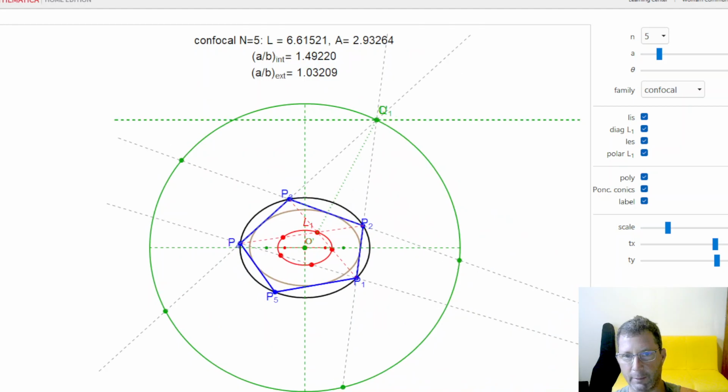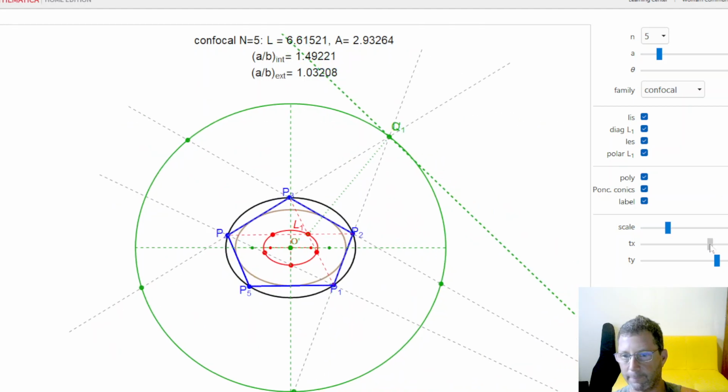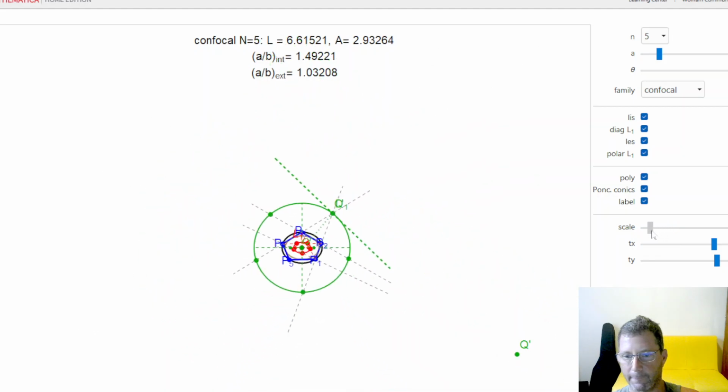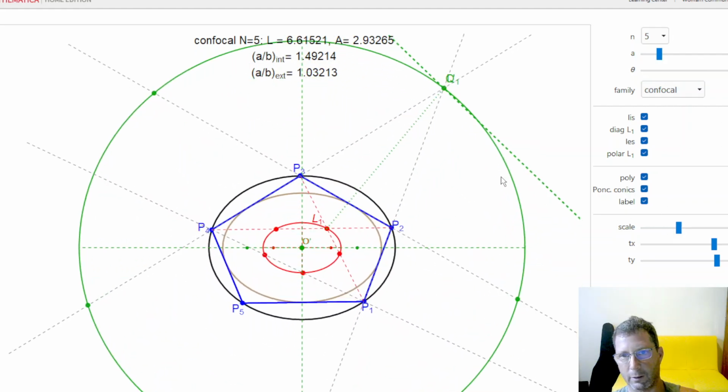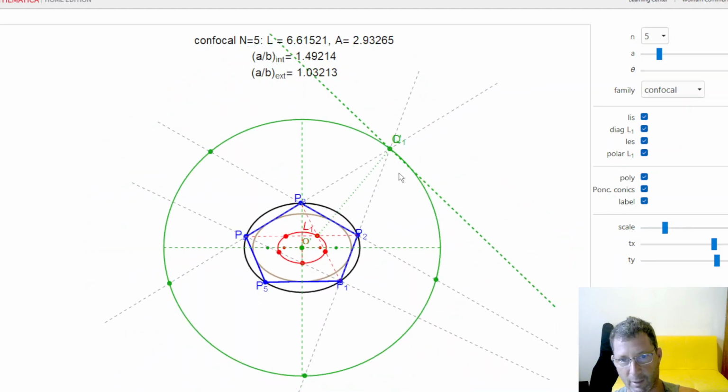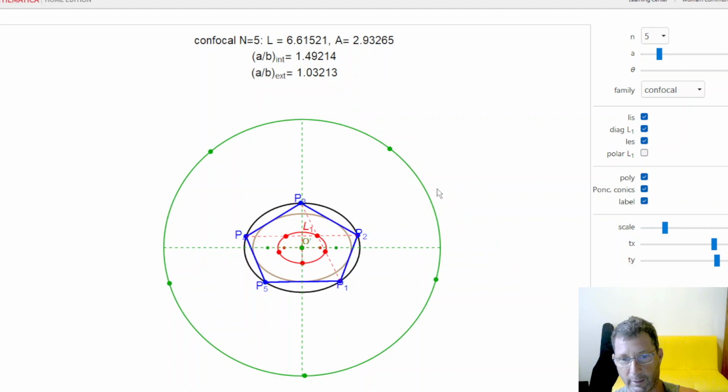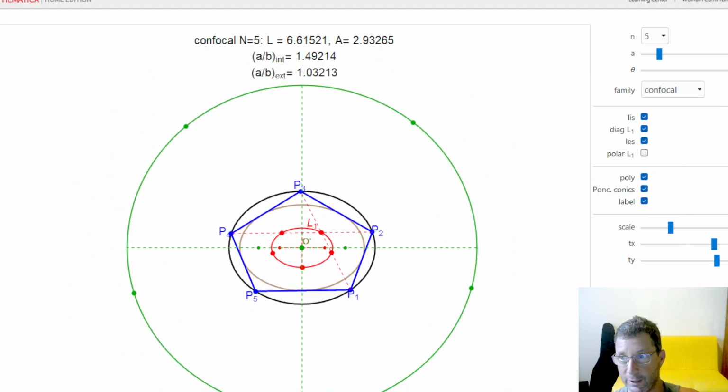Let me see if this thing is stable. This doesn't seem to be very stable. Let's see here, scale. Yes, so I have that outer diagonal, Q to Q prime, and I'm dropping a perpendicular which coincides in this case with one of the 2 endpoints of that diagonal, which is fine, and that's why I'm getting some instability. But the interesting thing is that the collection of these outer points is falling on an ellipse which is stationary over Poncelet.